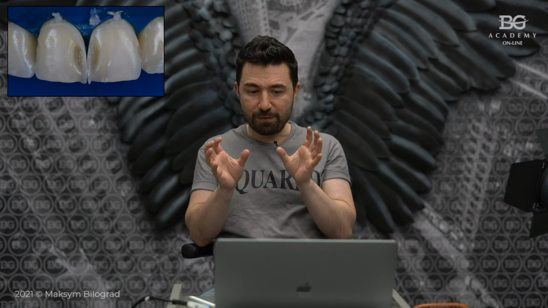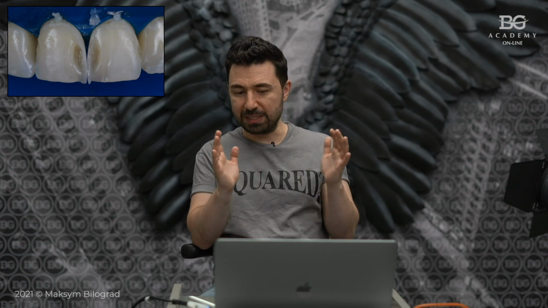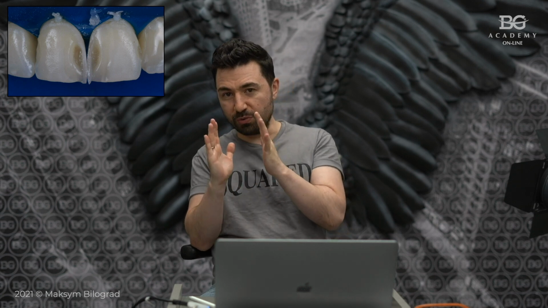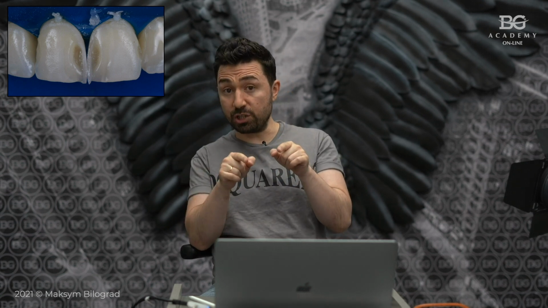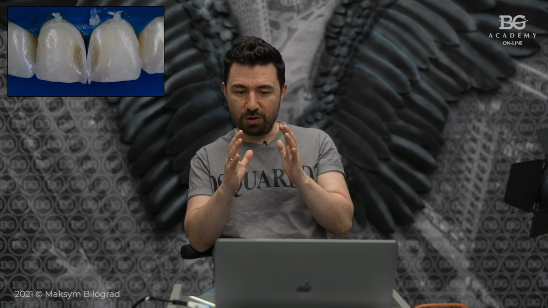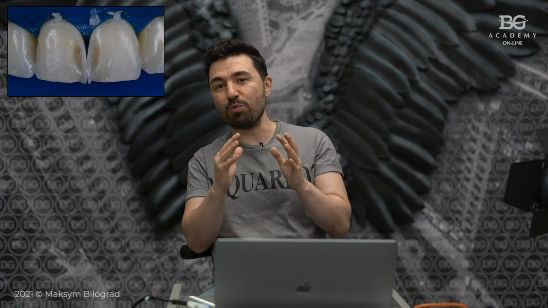But there is a tip, by the way, and there is a slight mistake that I made during this case. It's better if you have different width of teeth, like in this case, 11 was slimmer than 21. So it's better to restore first the wider tooth and then the one that is slimmer in such a way that I showed you, because the second tooth that you are restoring will be slightly wider afterwards. So that is the thing that we have to understand also.